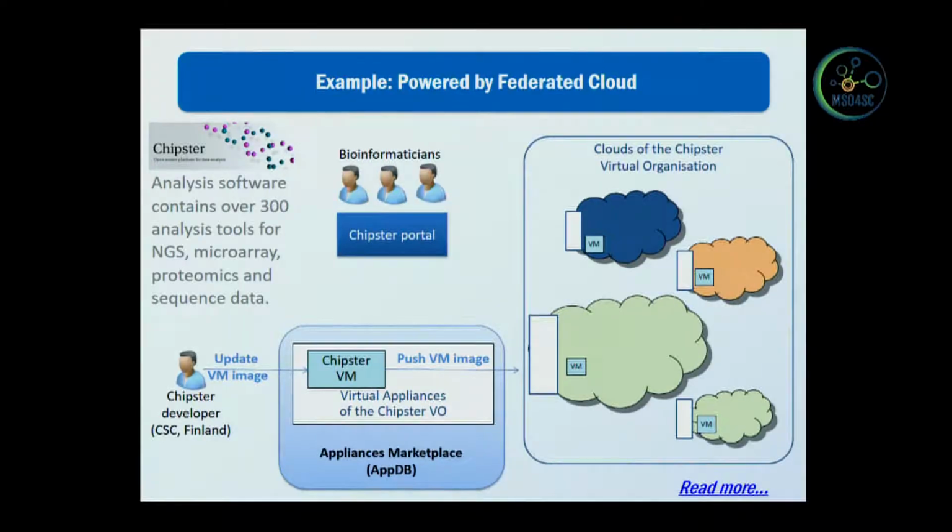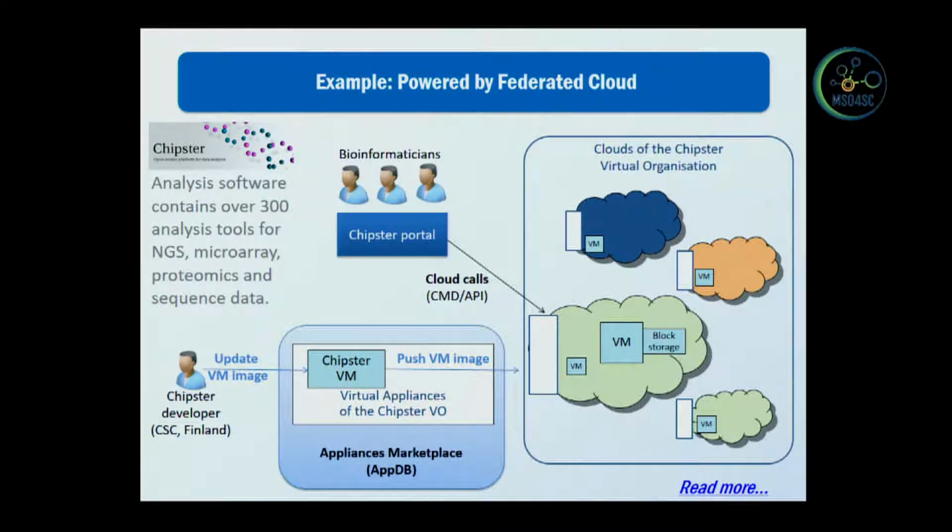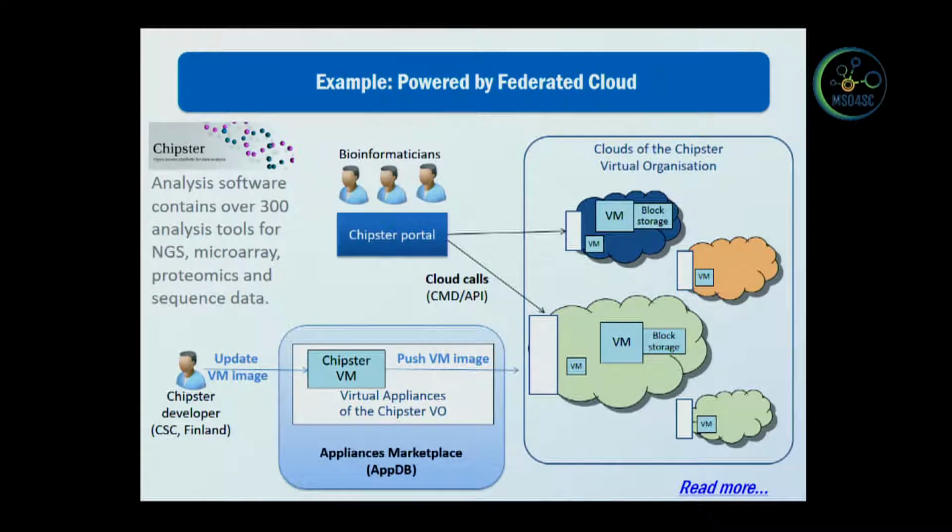And how this community is using this is through a central web portal through which bioinformaticians can get access to this. And in the backend, this portal is capable to instantiate this Chipster toolset for the given user, let's say on the nearest cloud or on the national resource, which is the most suitable for the user, attach some block storage to store the input and output data, and then for the next user maybe in another cloud. So this provides a scalable architecture which is made homogeneous towards the users and towards the developers of higher level tools such as the Chipster portal.